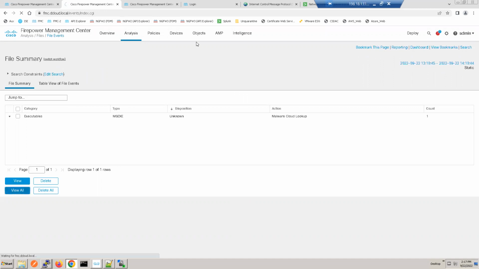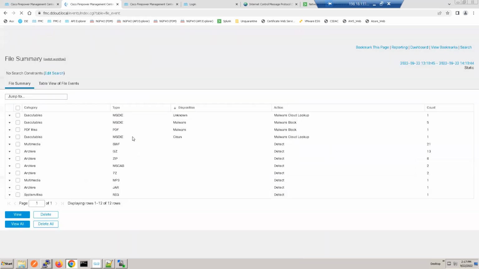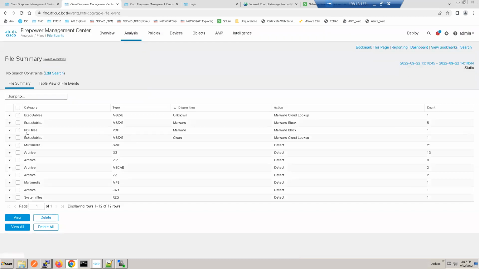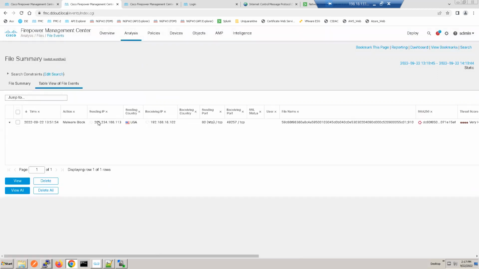Yeah, this is slow to load, but I'll search that, no problem. Let's go back to analysis and file events. It should give you all these files, and here you can see the PDF files, malware block action. These are not our IP, right? These are some different IPs.